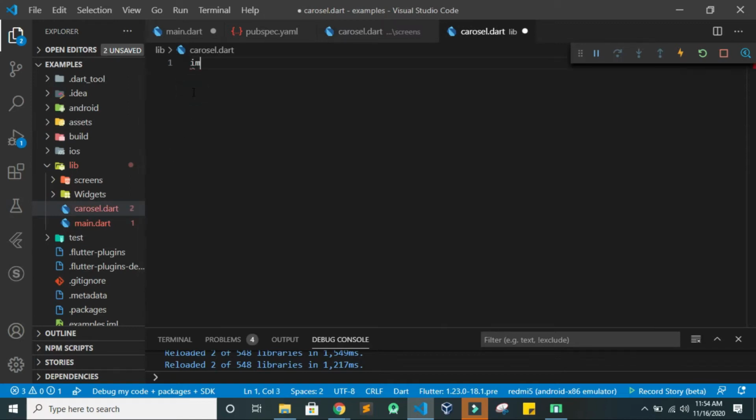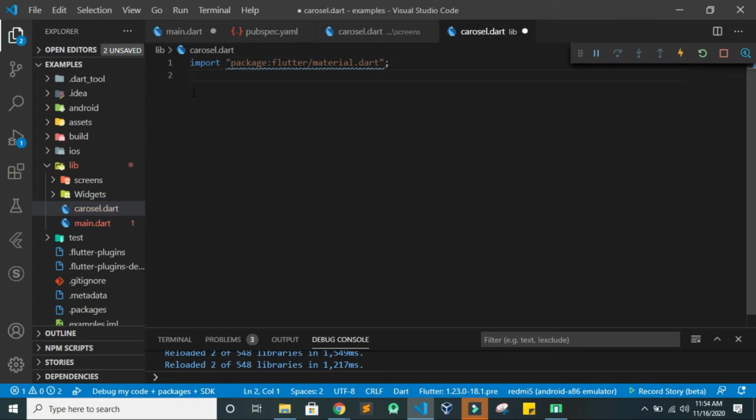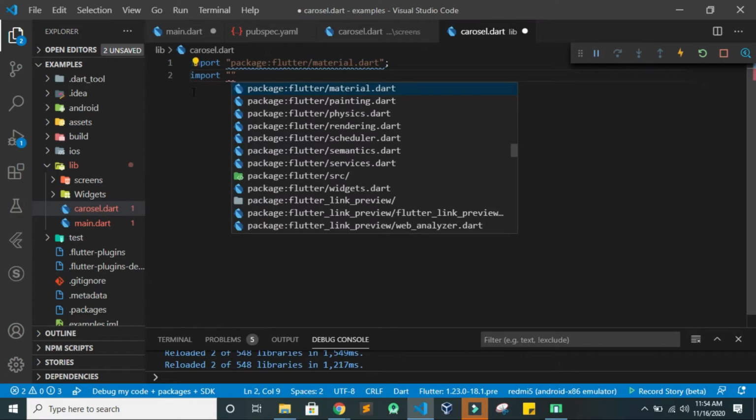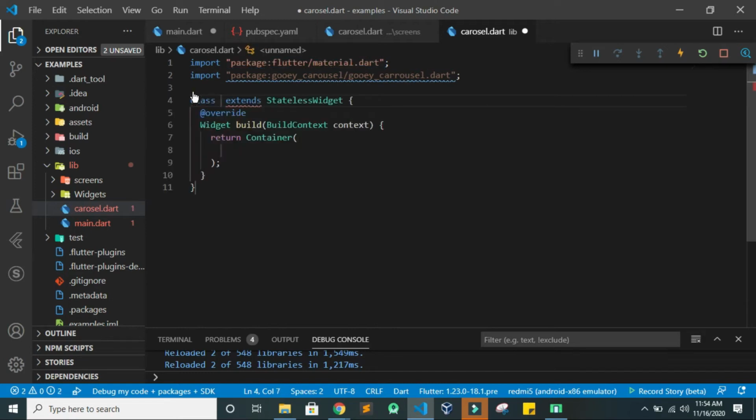Now I'll import material.dart, and after that I'll import the Gooey Carousel as well. And now I'll make my class extend the stateless widget, and I'll name it Carousel.